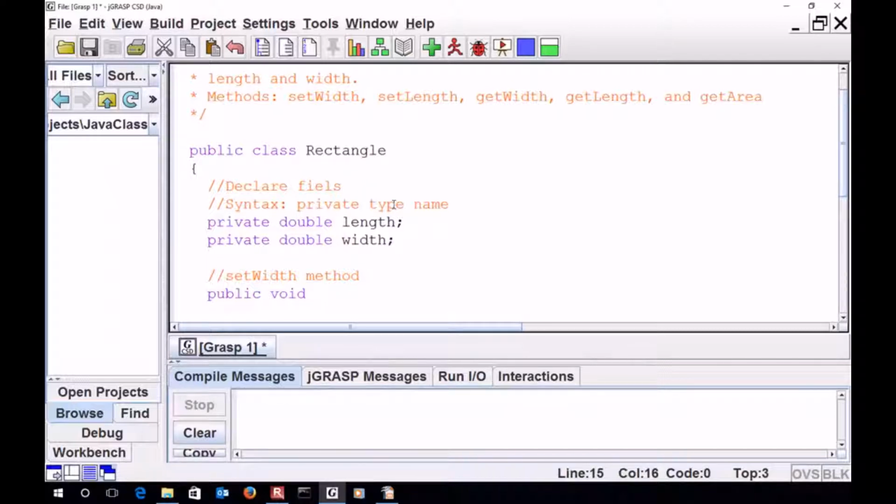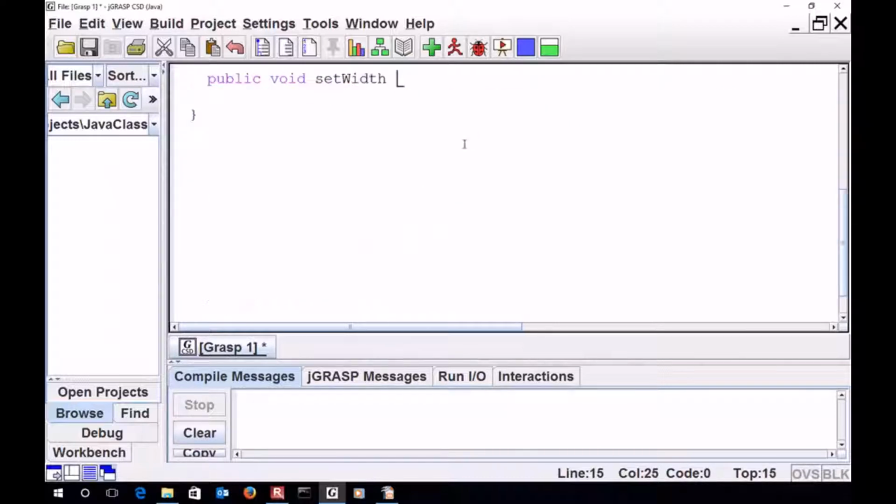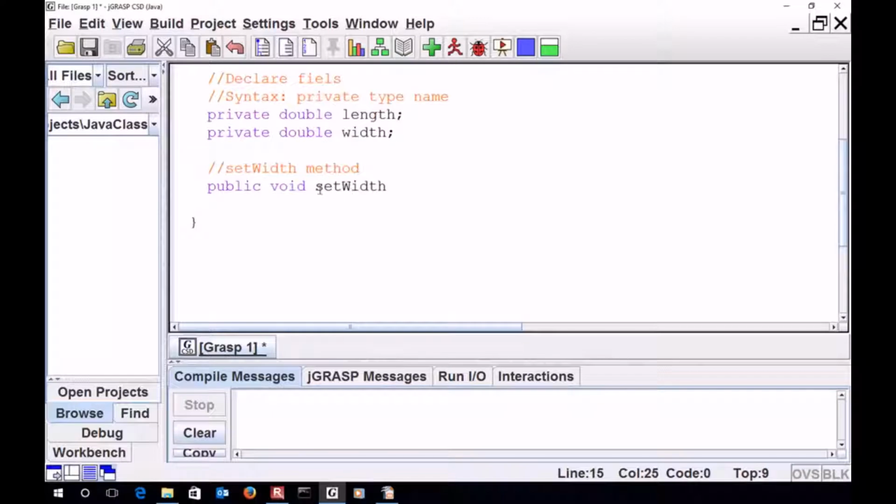I will call it setWidth. The set indicates that it's a method which is going to set something, and the width says that we are going to use this method to change the value stored in the width field.